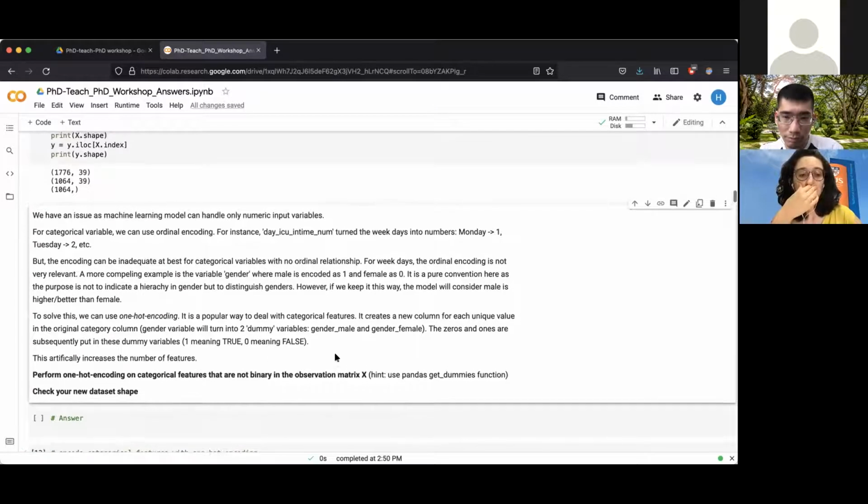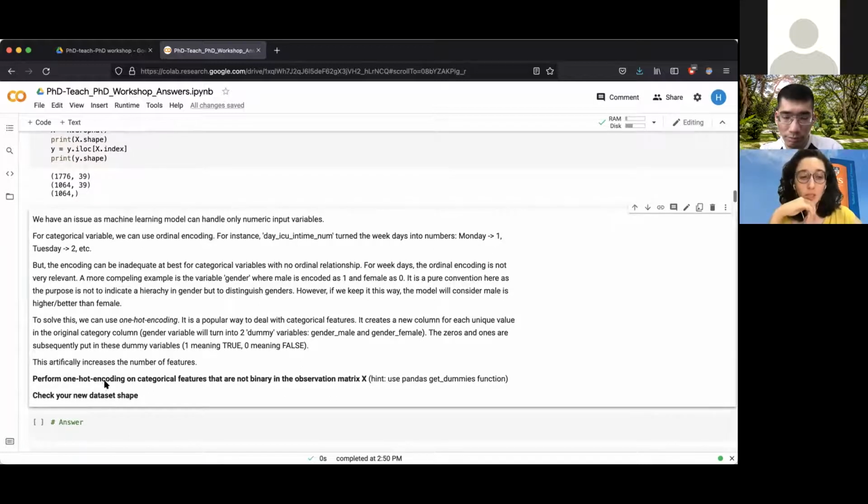So here, what I would like you to try is to perform one-hot encoding on categorical features that are not binary. Because when it's binary, it's already 0 or 1, so it's okay.